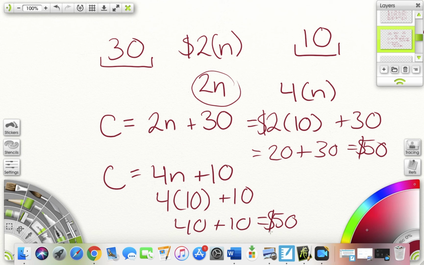However, let's say I want to watch 25 movies or 50 movies. That's where the number can change. But in this particular case, you have to weigh out how many movies you want to see. So if I only want to watch 10 movies, it doesn't matter which pass I go get.